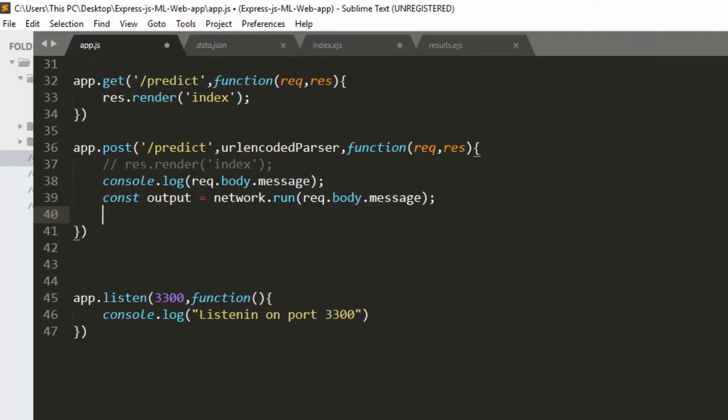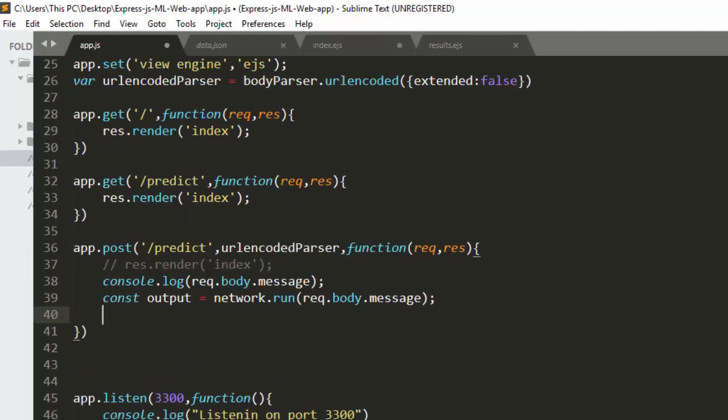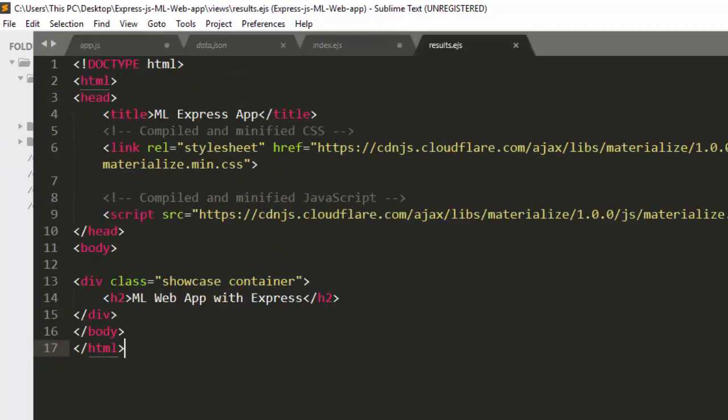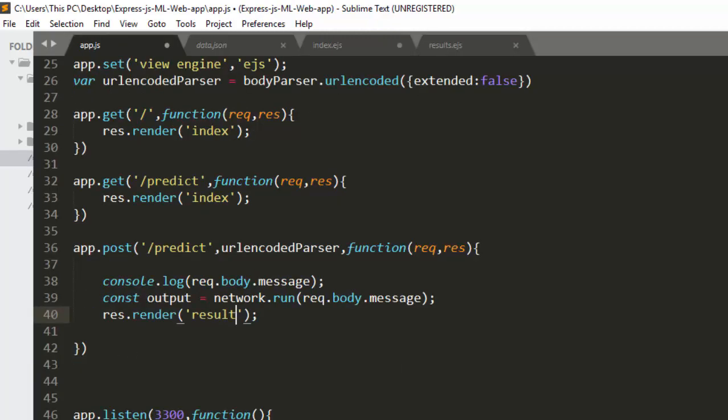Okay, perfect. So now what I need to do is just use a render, right? Copy this one here, paste it here. So perfect. So this is going to be our result. So result, which is referring to this particular result here, right? Okay. So result. Then I'm going to pass in my data. So the data that I'm going to pass is going to be like this.